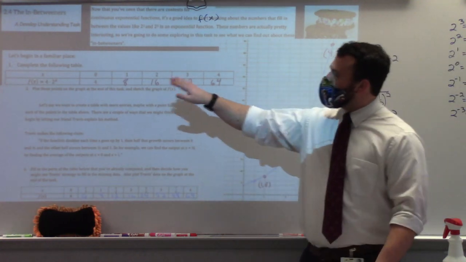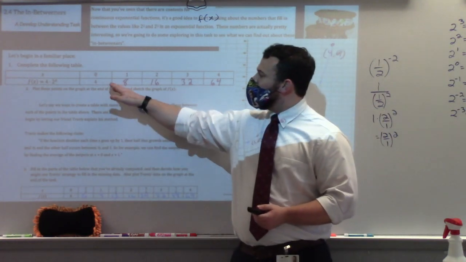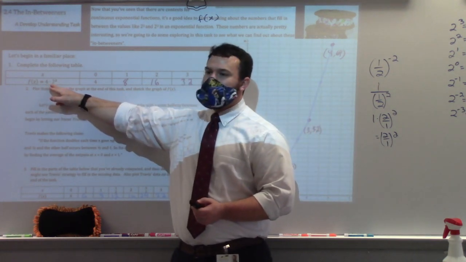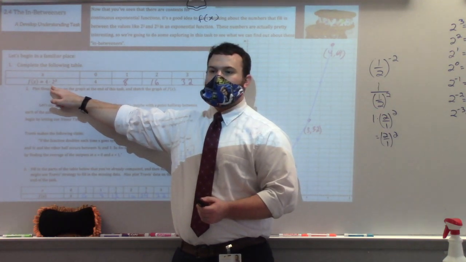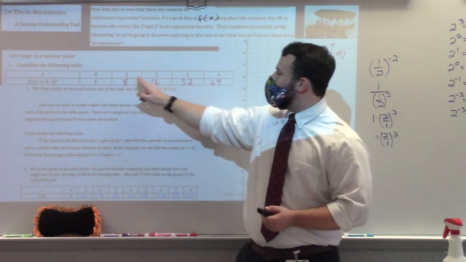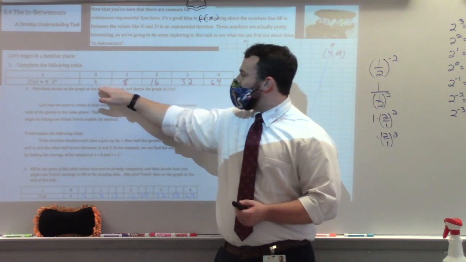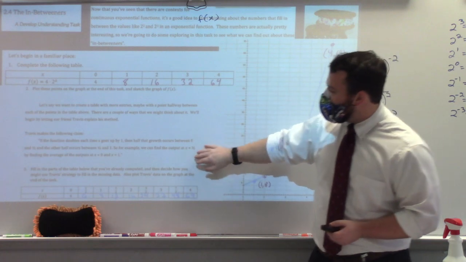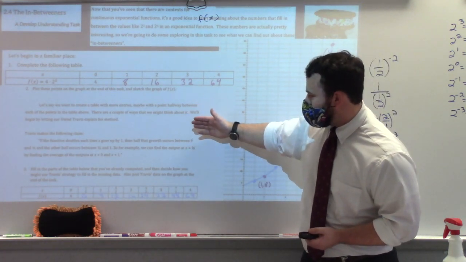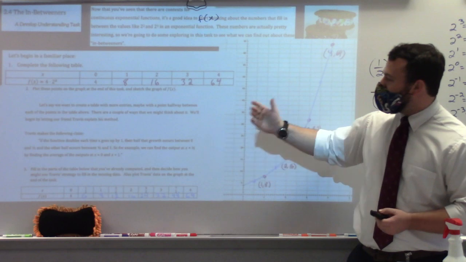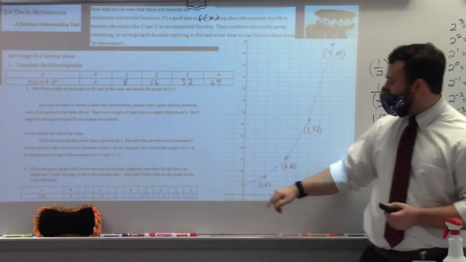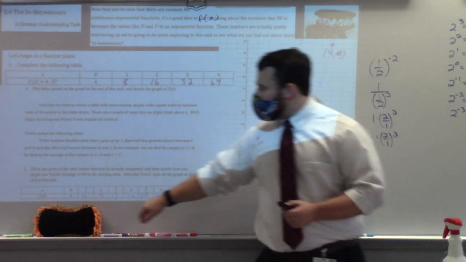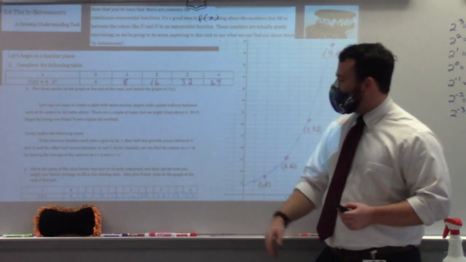we looked at this situation of 4 times 2 to the x, and so we started out with identifying the fact that we're starting at a 4 and repeatedly what? Multiplying. By 2. 2, right? So 4, 8, 16, 32, 64. We multiply by 2 every time. And so we plotted those points, and then we looked at this scenario with, I don't remember what his name was, Travis. So Travis said, hey, I think half the growth is going to happen in the first half, and then half the growth will happen in the second half. So we did 4, 6, 8, 12, 16, so on and so forth.